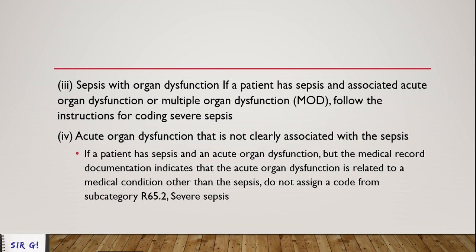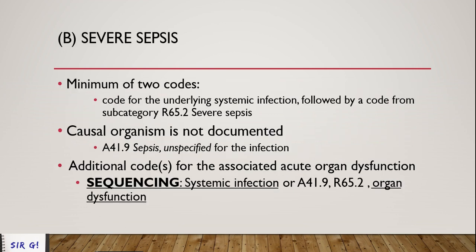The documentation should always be clearly stated in the medical record. But you should always query the provider if you have doubt regarding your coding. So we can never assume, okay, if it's not documented, it's not done. That is the mantra of our coders. Okay, now, since we're talking about severe sepsis, these are the common cases in which we can code severe sepsis.